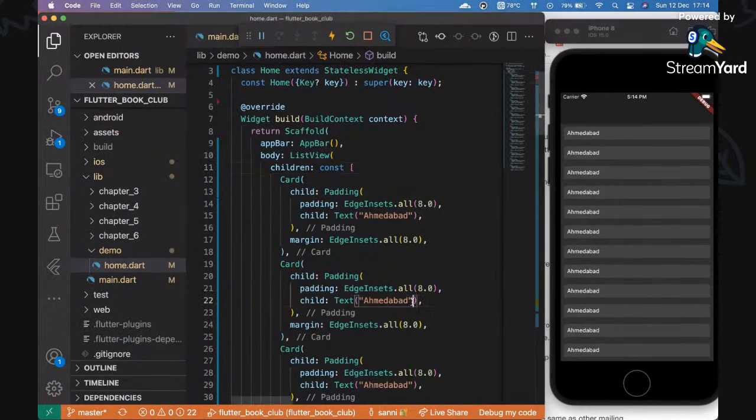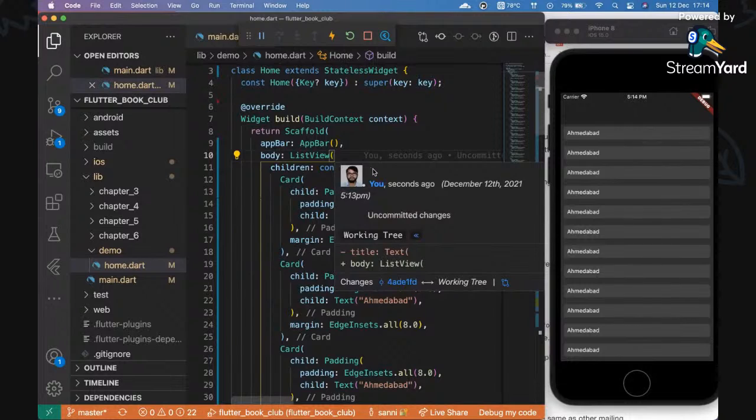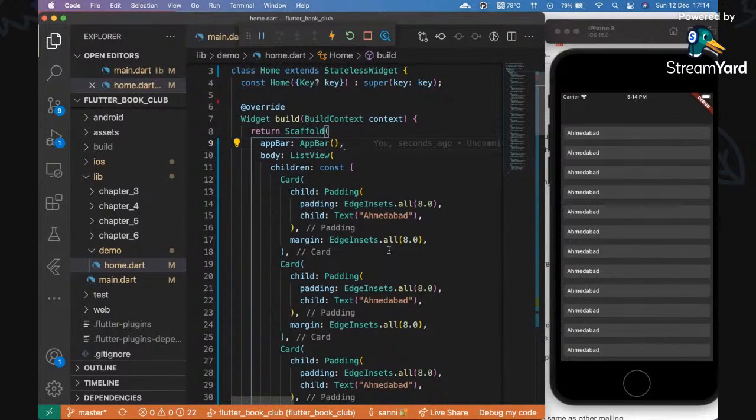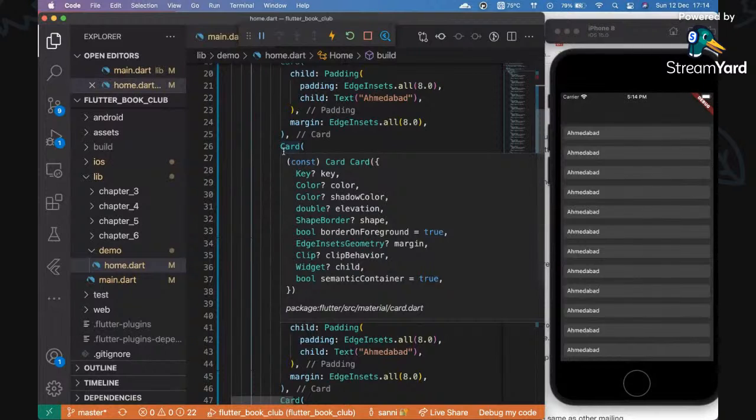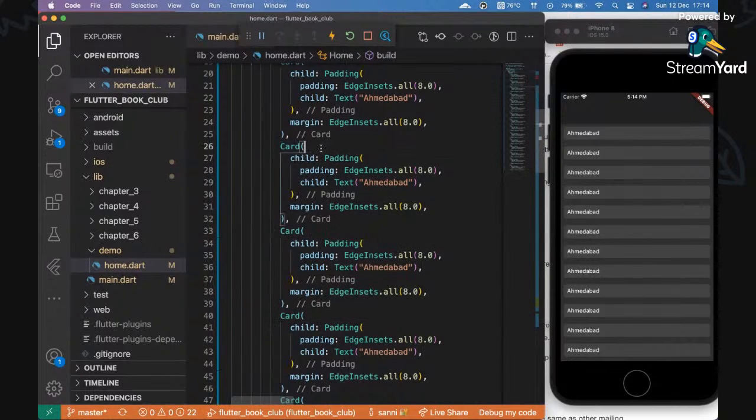Okay. So what is happening here is it becomes scrollable, and that one problem is solved, that scroll is available.